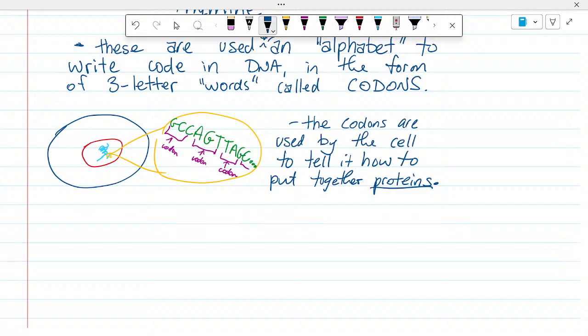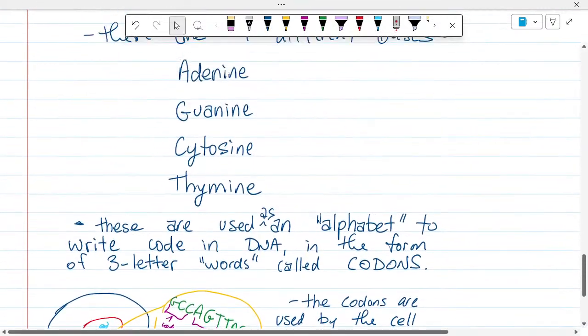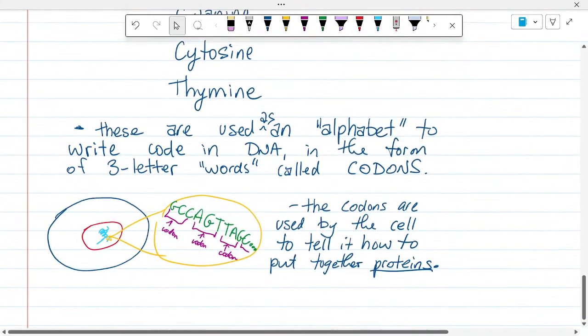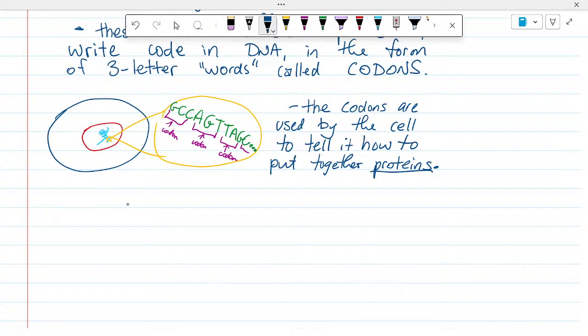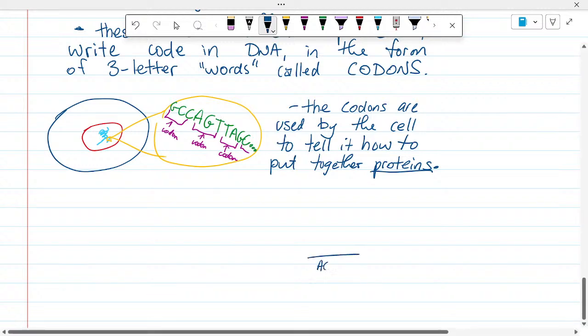If you think about how many letters do we have in our alphabet? Yeah, so we can make a lot of different words, right? A 3-letter word could be a lot of different combinations, right? How big is this alphabet? Only 4 letters, right? Does that make sense? But at the same time, how many codes can you make from that? So we have 3 possible combinations of 4. You don't have to write this, but the first one could either be A, G, C, or T. Then the second one could be either adenine, guanine, cytosine, and then the third one could be either adenine, guanine, cytosine. How many possible combinations is that?